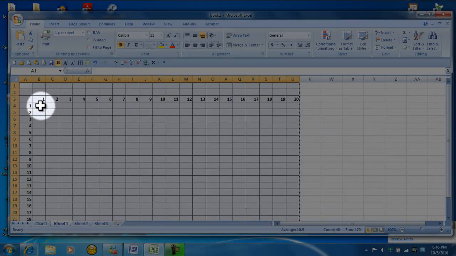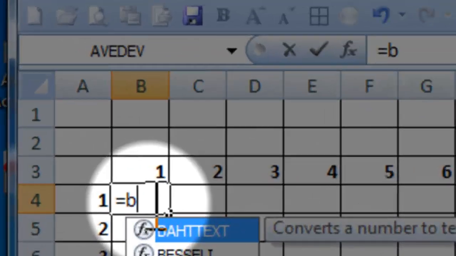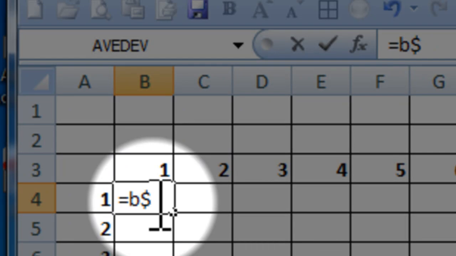So we're going to go to B4, and I'm going to type in the formula. Equal sign. Never forget the equal sign. The equal sign is so important. B, dollar sign, 3. The star is a multiplier. We need another dollar sign.